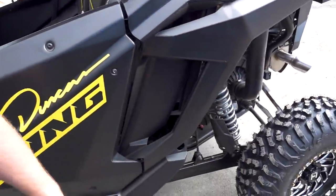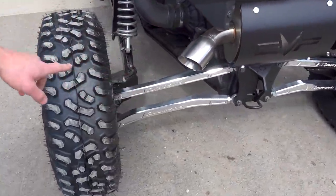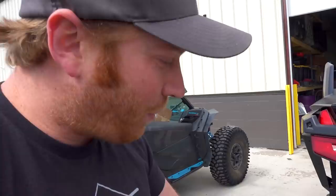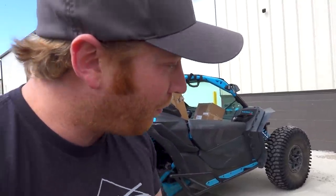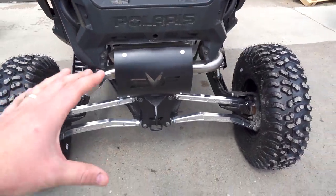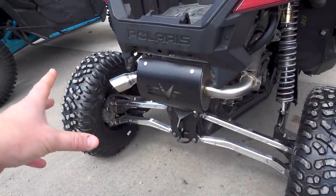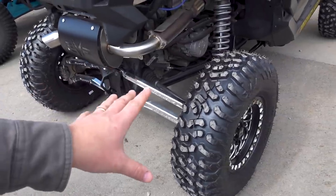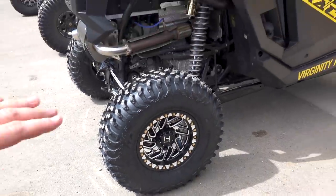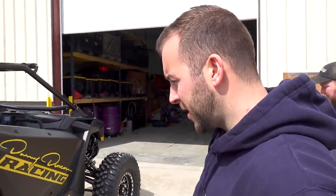A little more suspension stuff - got the shocks done, got all brand new arms on it. We got S3 radius rods on this bad boy with a giant three-quarter hymns - just huge, massive, tough stuff. Big thanks to S3 for the radius rods and also got one of their pull plates on the back so you can pull this thing out easy. What we kind of did was try to keep the shininess to the bottom - so everything from the muffler down has got some shine factor. The stainless EVO muffler, the aluminum stuff, the Hostile wheels with the aluminum windows milled into them - all the shininess is below and it's just so hardcore looking.